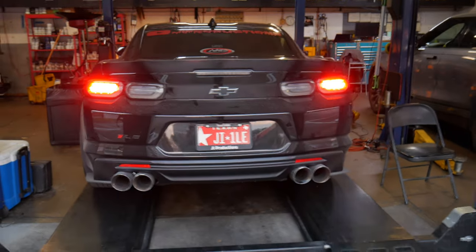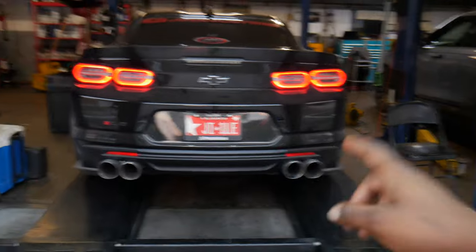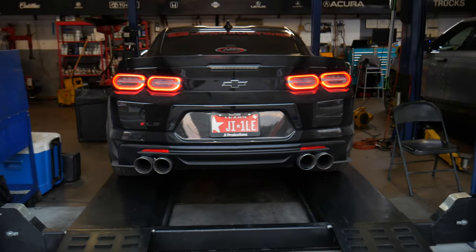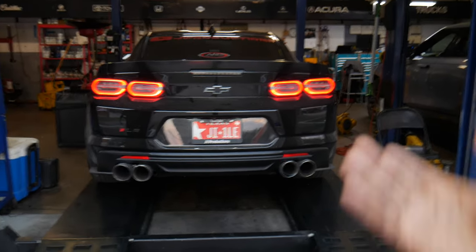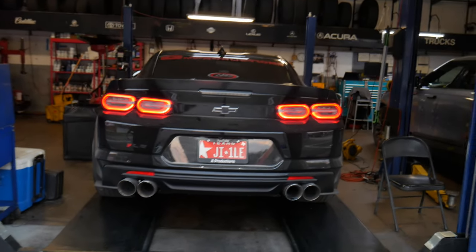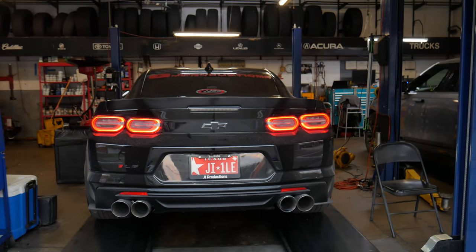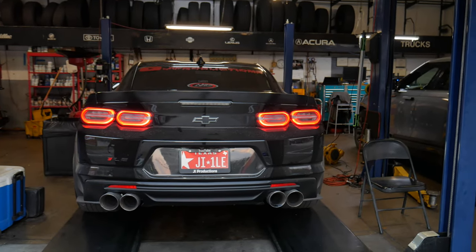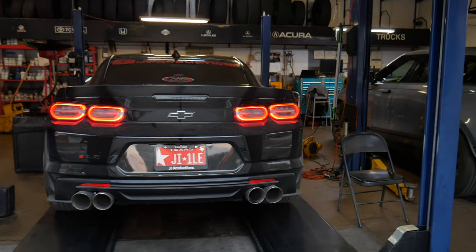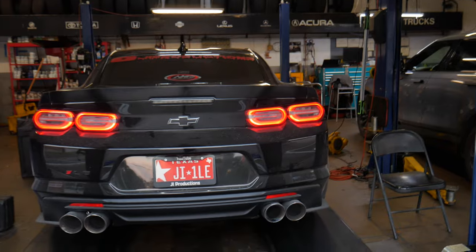Yes, sir, man. Two in one day? It's so crazy how the whole car shakes on startup and it's not even cammed. Obviously, the motor's moving to turn over, but still. Like, how could you not like this? Oh my God. Sounds so good. Sounds phenomenal. But let's go ahead and hop in there and close this video up.